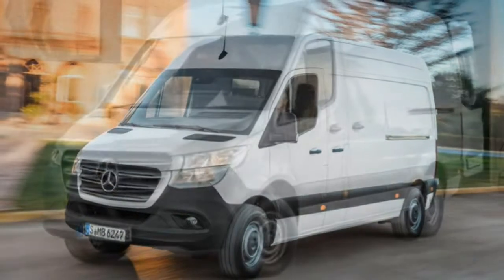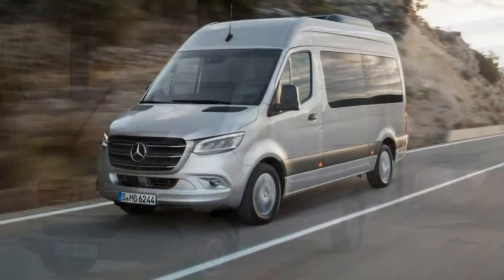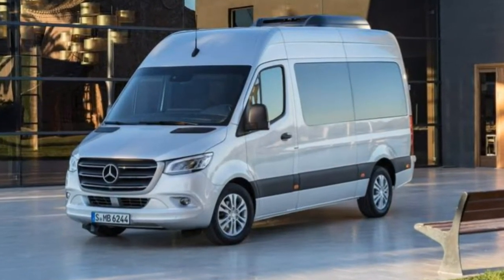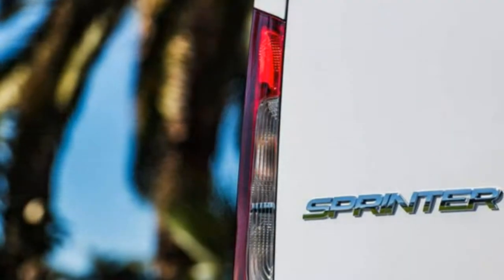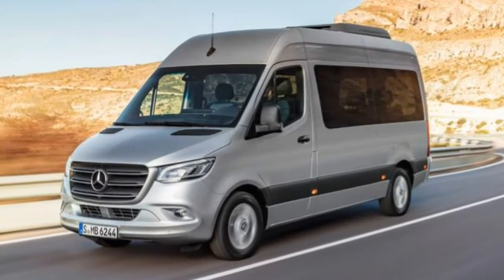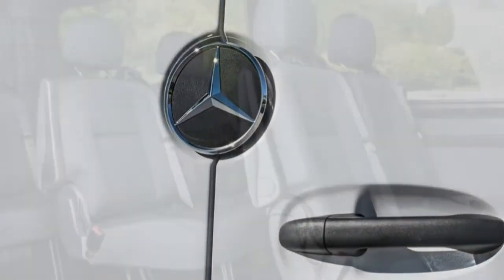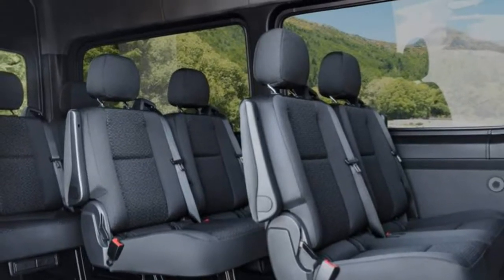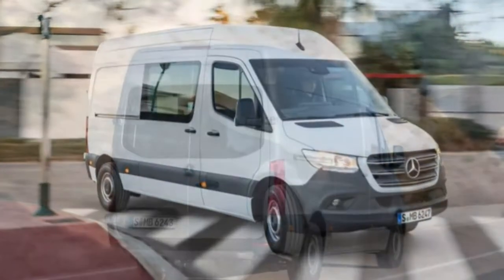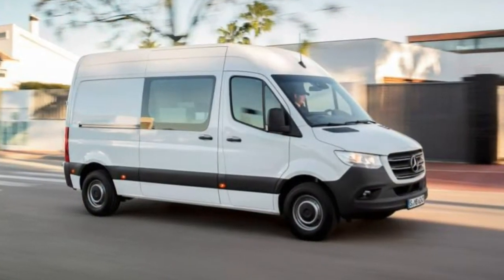Braking: The Sprinter slowed from 60 mph in 138 feet during our emergency panic stop test. The brakes remain consistent and feel good during testing as well as out on the road in typical driving. Steering: The steering is precise considering the van's purpose as a people mover. The effort is heavy enough to feel steady on the highway yet light enough for parking lot duty. Handling: The Sprinter is fairly narrow considering how tall it is. Taking sharp turns at speed isn't this van's forte. An assertive stability control system lends a hand when it senses the van going beyond the brink.